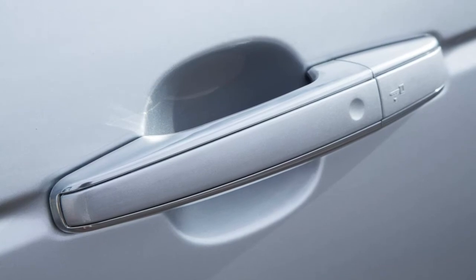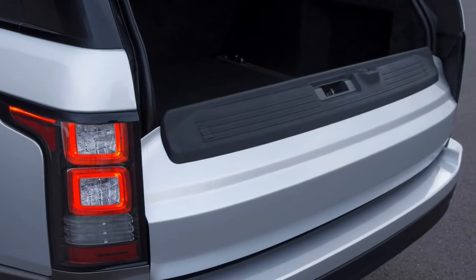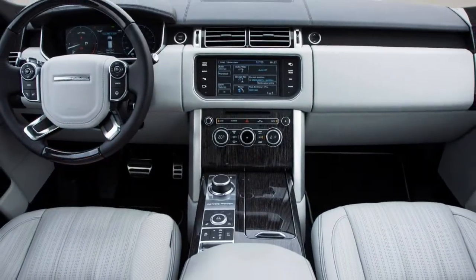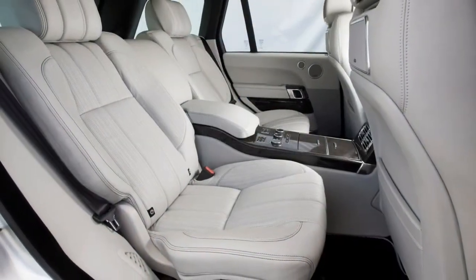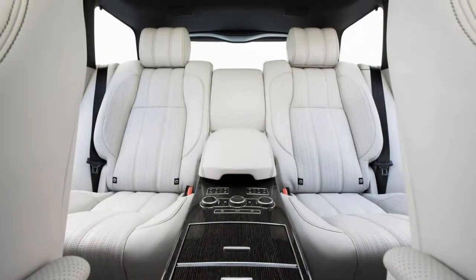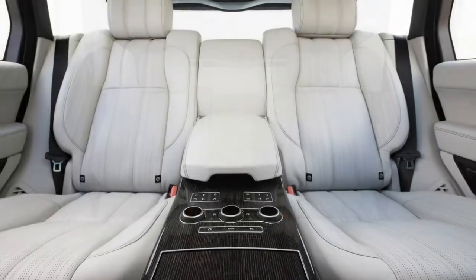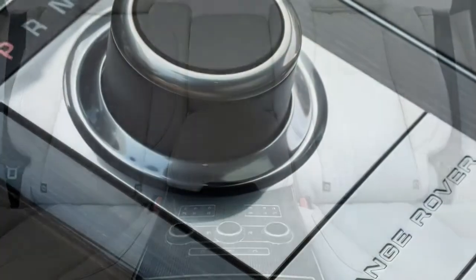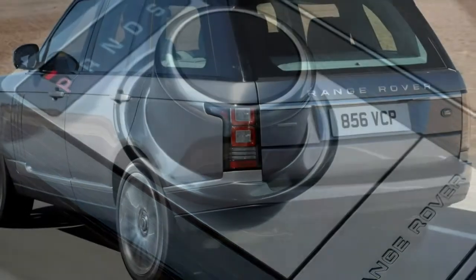While the Range Rover SUV is a very big car that may challenge all but the most capacious parking bays, it's not overly wide so you won't have drama on roads with a white line in the middle. The boot is very large with 909 liters of luggage space that grows to a massive 2030 liters with the rear seats down. There are remote switches inside the boot too to quickly create a flat load space.